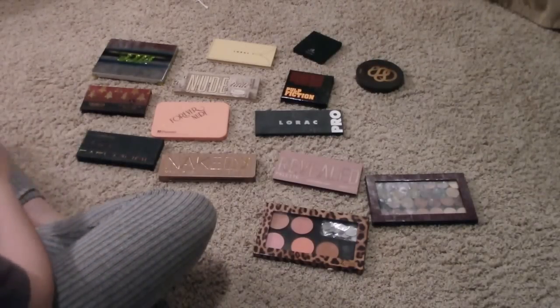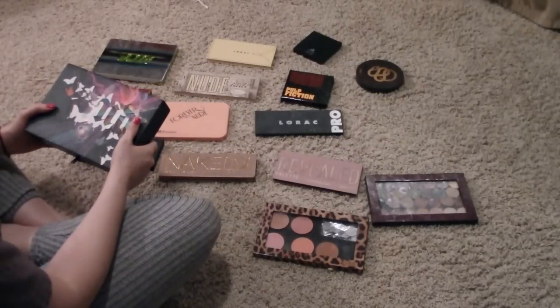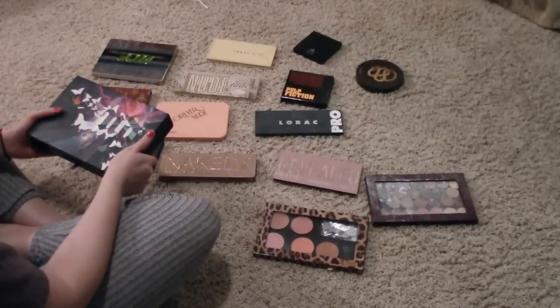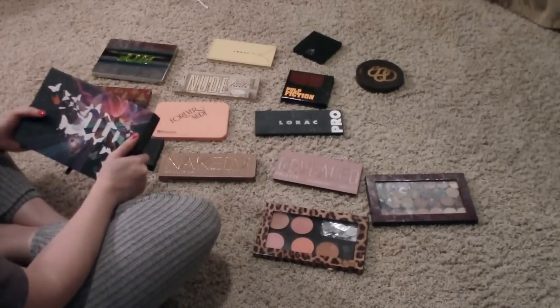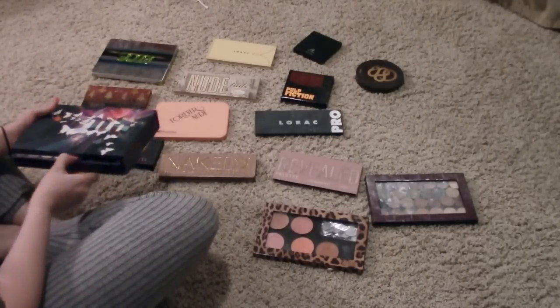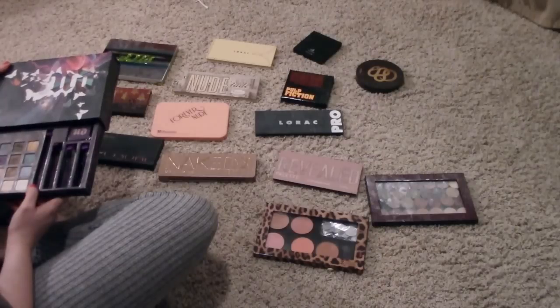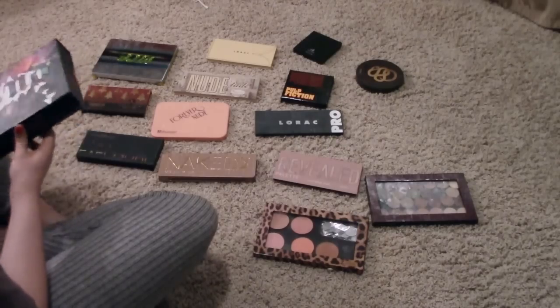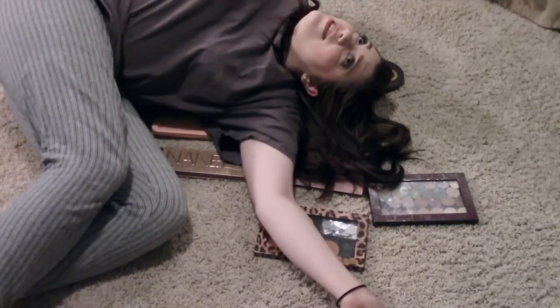Typically I feel really good about giving stuff away, but this Urban Decay box of shadows is making me very sad. I can't keep it. I can't keep it. This one was the very first one that I was like, yep, getting rid of that one right away, but looking at the colors again, they're just so pretty. I'll have to depot them. I have to. Why is life so hard?